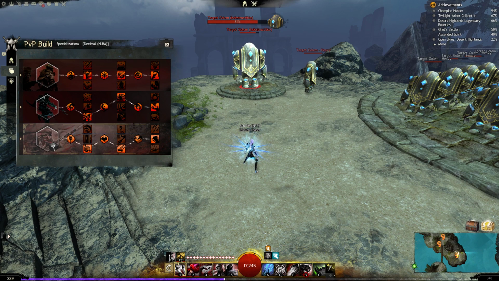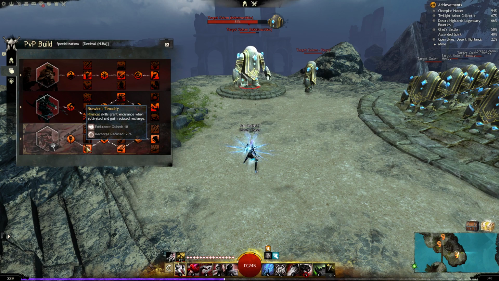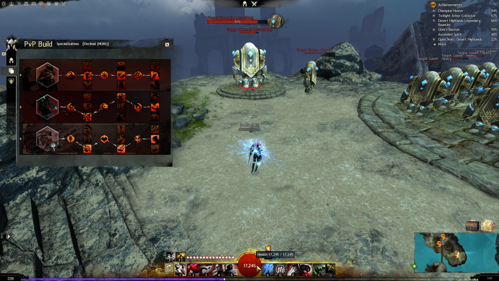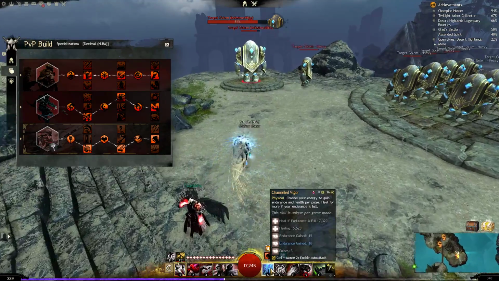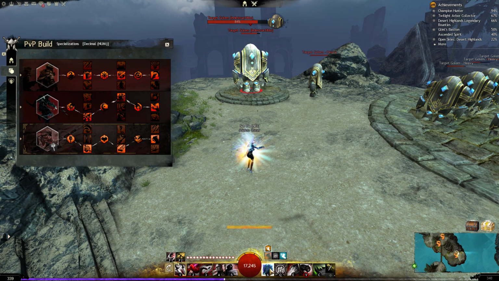Then Daredevil. Gain access to physical skills. Your maximum endurance threshold is increased, which means we have 3 dodge bars instead of 2, and Brawler's Tenacity is the main thing to go here, because it will give you some extra endurance each time you use a physical skill, and this is your healing skill, which is every 16 seconds.